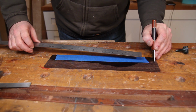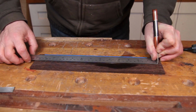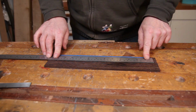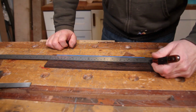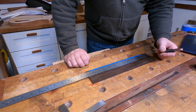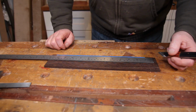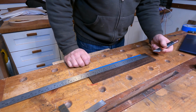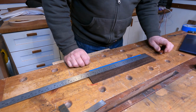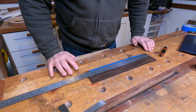Now I've cut my initial slot in, which is going to be my nut line. And then I'm going to position that rule up to that and against my center line. And from here, I can work my way down the fretboard, putting in a little knife nick where I need the fret center to go. This is going to be quite a fiddly little task because obviously none of these are exact, you know, 24 millimeters, 26 millimeters. They're all 24.235 or something like that. So we're going to have to do some rounding and get it as close as we can with the naked eye. But I'm pretty sure we can get this accurate enough that we'll get something that plays in tune.